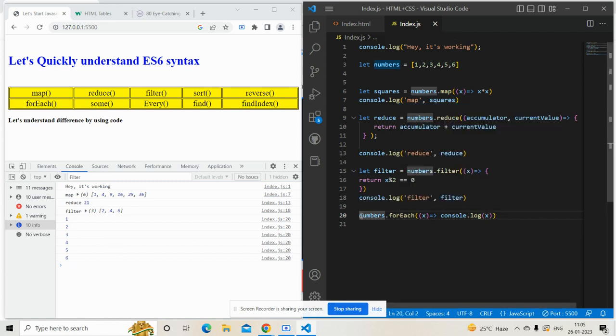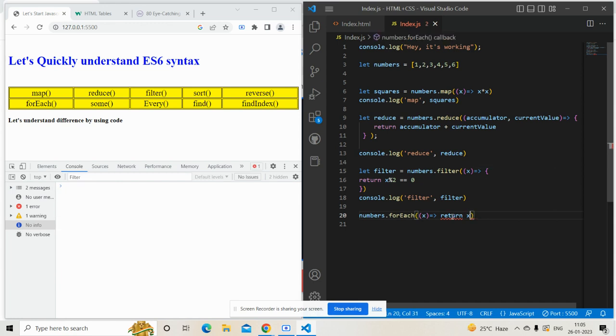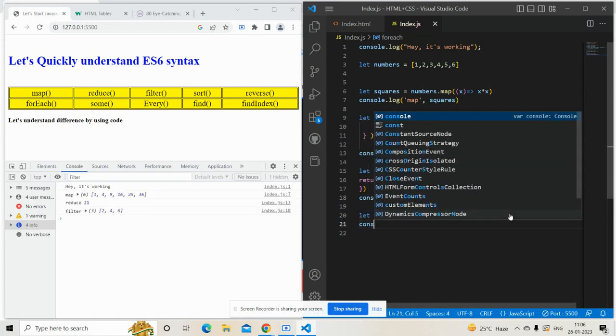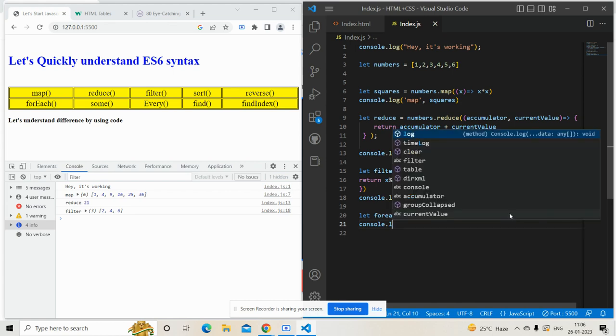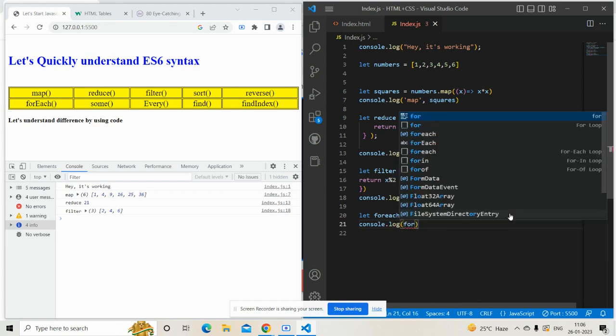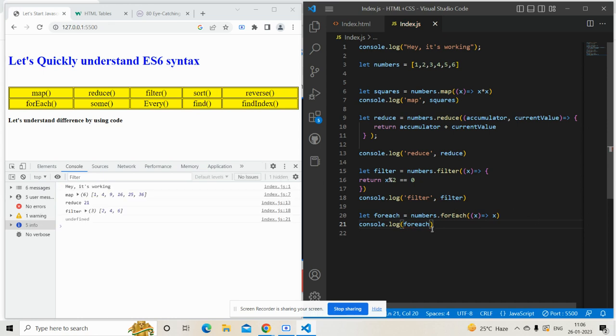So if I write return x, it will throw an error, not return. In a single line we don't write return explicitly. So if I write let forEach equal to numbers.forEach, and then console.log forEach, it is coming as undefined.